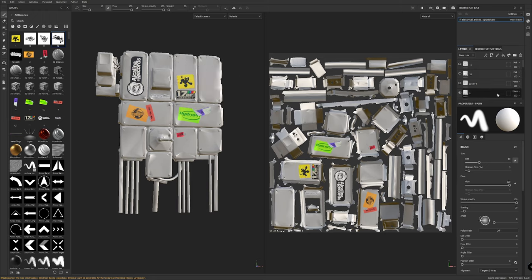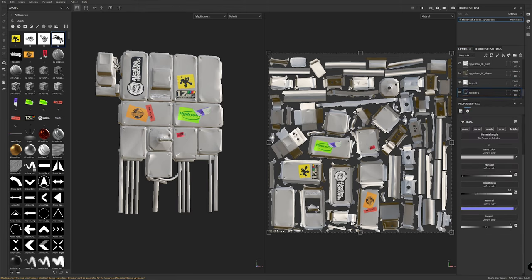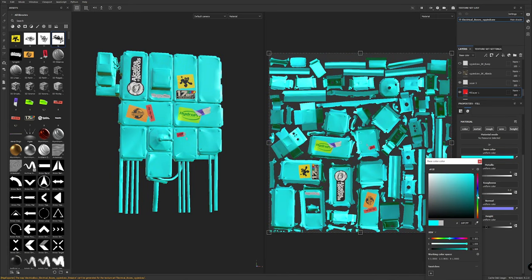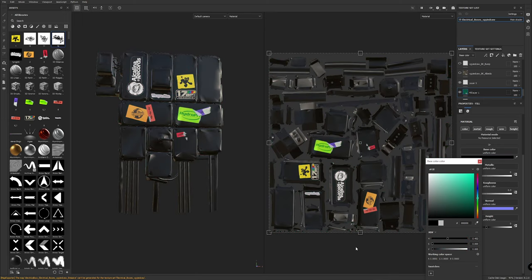So what you want to do here is export this, but it's going to export it with this pretty gray background. So again, I go about creating a fill layer and setting this to something a little mad. You want a color that you can quite easily remove, right? So let me think really quick. You could pick, I suppose, bright red. We just want something that we can really easily remove in Photoshop, something which isn't used by any of these. Maybe this aqua would be quite good. We could of course use straight black. Don't know why I didn't think of that before. We could literally just use black.